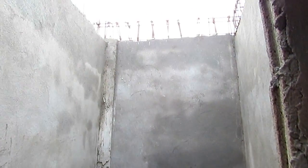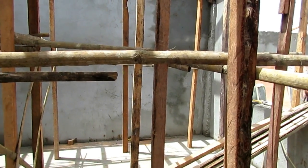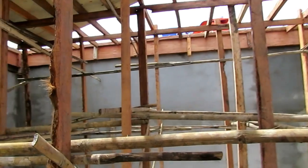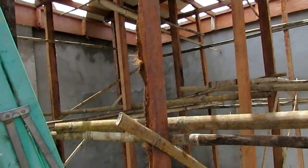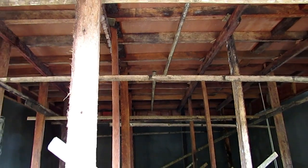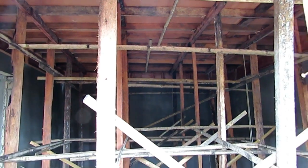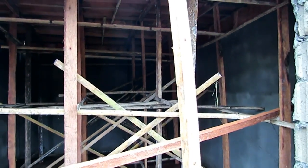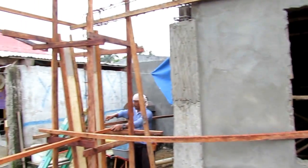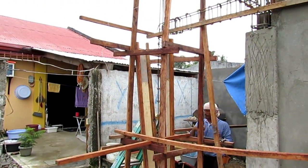We're ready for a roof here. Supports are in place for the ceiling over the tool room, the man cave, and the CR, which will all be poured at the same time. It'll be one solid, humongous slab. These supports will remain in place for about 21 days after the ceiling is poured.